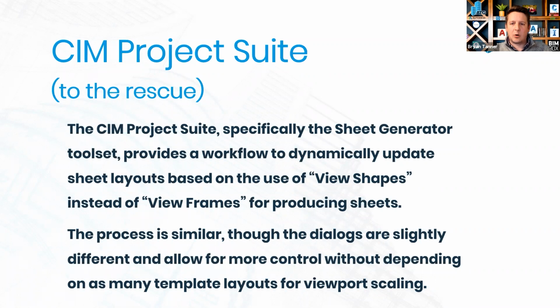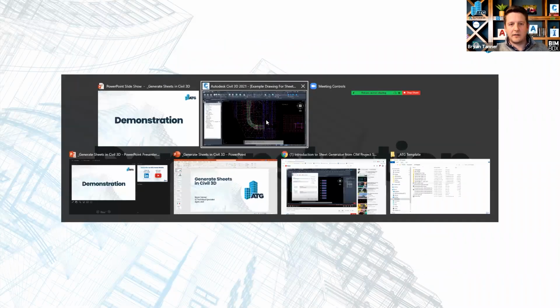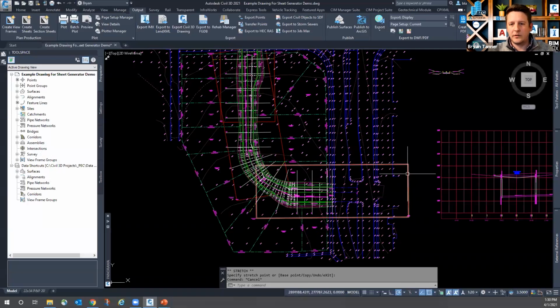We control our viewport scales through this tool rather than having to have a different layout template for every single scale that we intend to use on projects. So we can save ourselves some setup and some maintenance of our projects over the lifespan of our CAD management by using the Sim Project Suite. Let's jump back into Civil 3D really quickly.